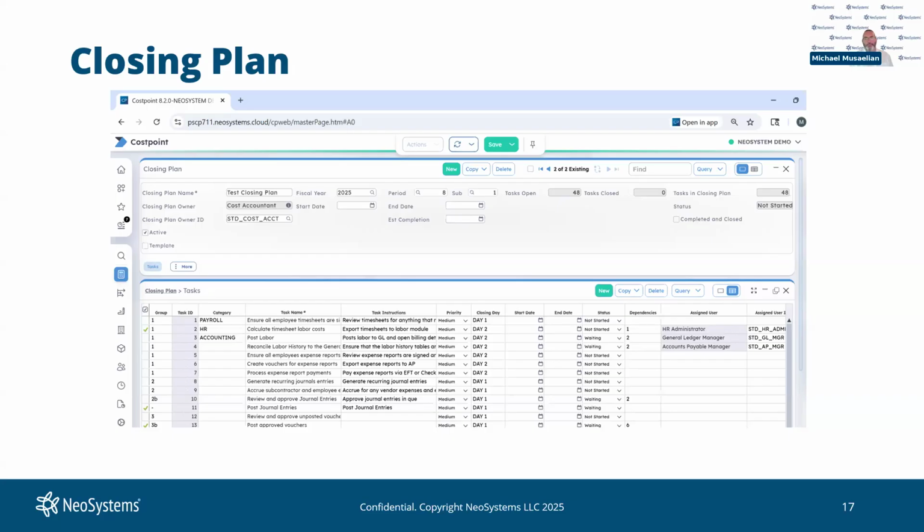But luckily now this new feature in Costpoint allows this closing plan to be developed, and it is kind of a template that you can use to help not only remember the tasks that you have to go do, but you can assign the task out to people, track the status if it's open, closed, starting, and also target dates, right? If you do this on day 1 of close or day 2 of close, and provide the updates in here. So it's kind of a mini program management tool that you can use to help do your month-end close. I think that's kind of neat and helpful, and again, just keeps you on track to have these updates made during the close process.